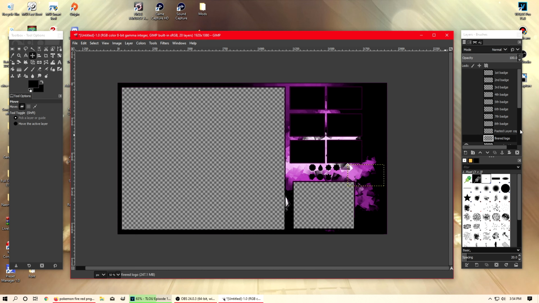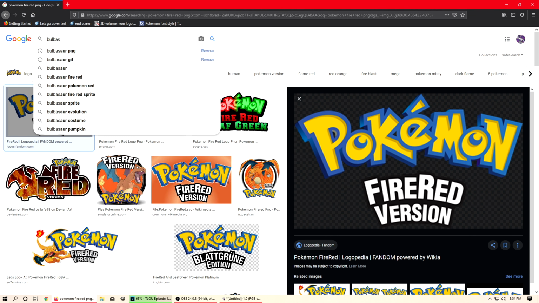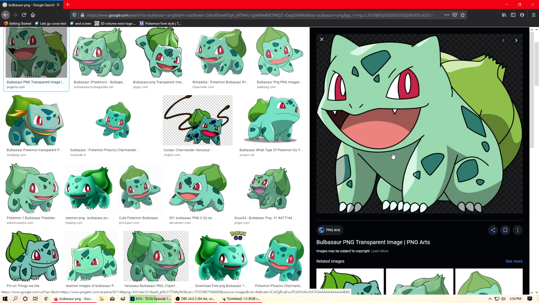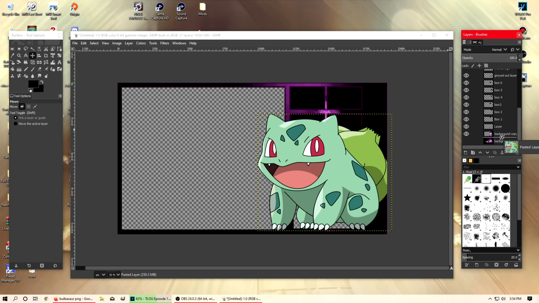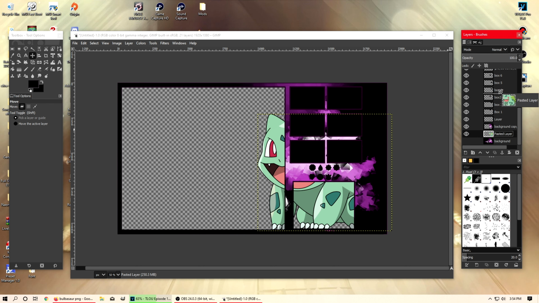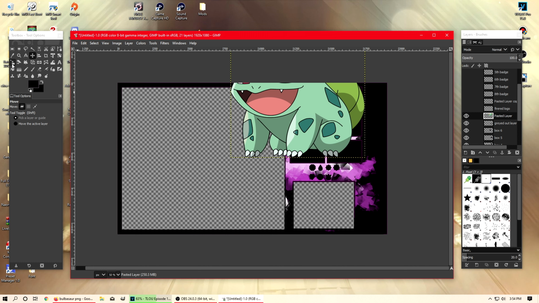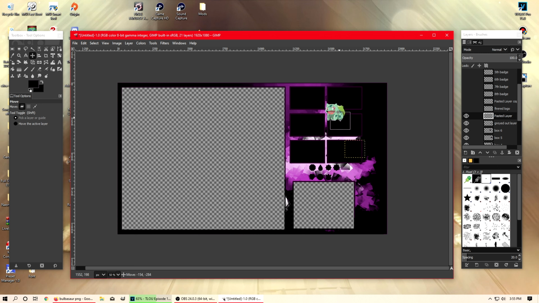And then you can, of course, let's say here in the boxes, let's say our first Pokemon that we got was a Bulbasaur. So you could do a few options, right? You could just find a PNG version of Bulbasaur. Copy. Paste. Create new layer. Make sure that he's on top, because if he's below your layer, he is not gonna show up. So just make sure he's on top of the boxes. You know, move him where you want. You're gonna go to the scale tool, scale him down. Really depends on the image. Sometimes it can distort really bad. You might just have to find another one.